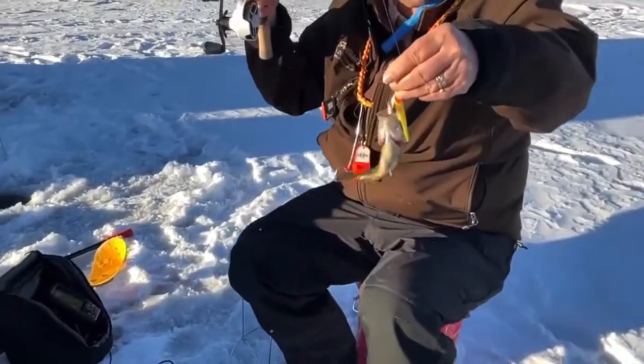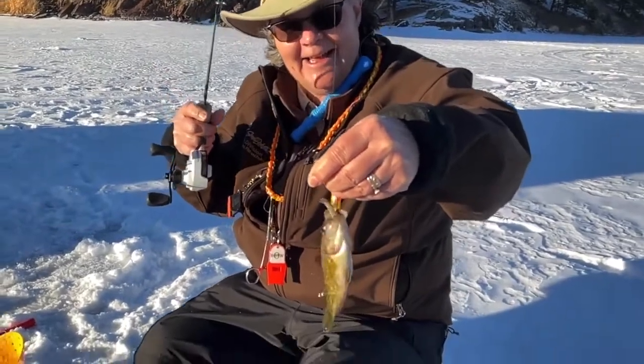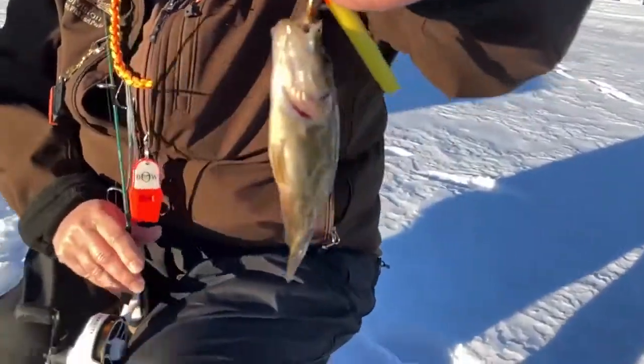Man, 4 minutes later, and look what I got. A rock bass. Rock bass.